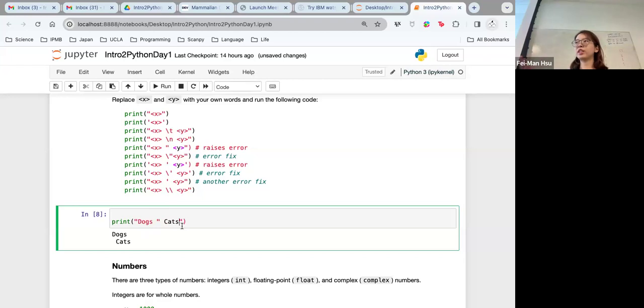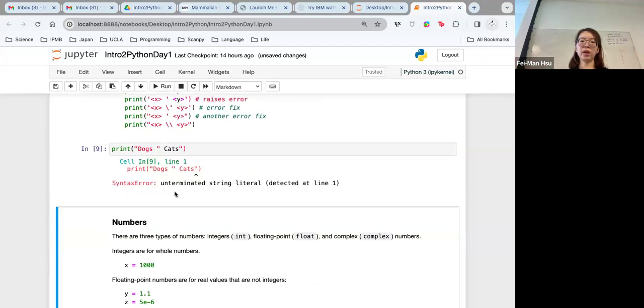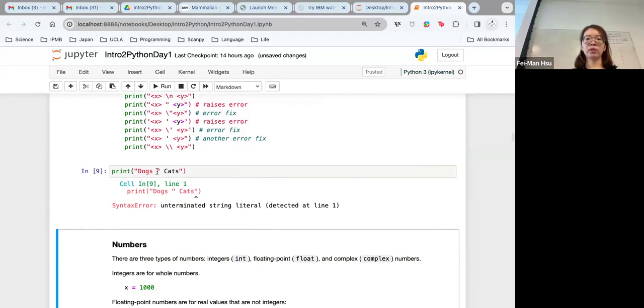Okay, so basically you can tell from the color, IPython, the Jupyter notebook is color coded. So you will sense something is wrong when you see that your string is not in the same color. It will tell you that you will get errors here. The error message is really important, like you can debug and tell what you are doing wrong here. They're telling you this is a syntax error, unterminated string literal. So you go back to this place. Remember, for strings, you need quotations in pairs.